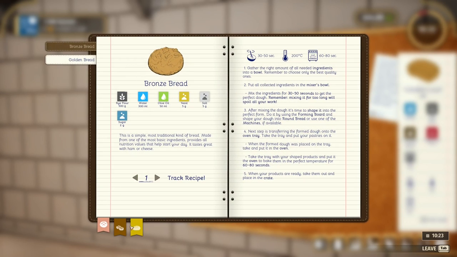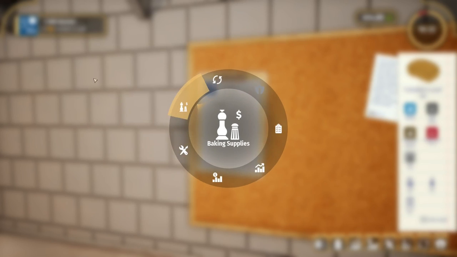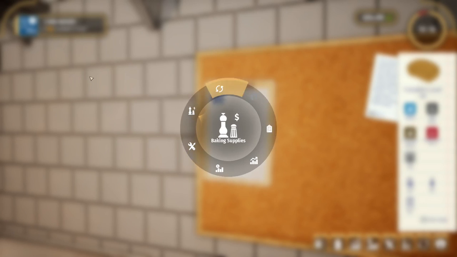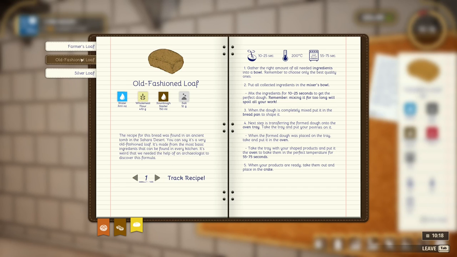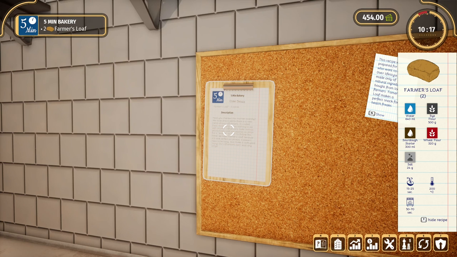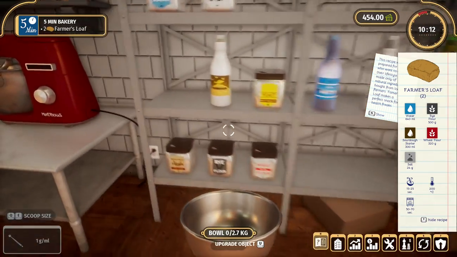Farmer's loaf. Anyways, okay. Let's have a look at the recipe book then. How do I make farmer's loaf? Farmer's loaf, here it is. I think it's just a bog standard basic farmer's loaf, right? Yeah, I think so. Okay, we're tracking for two. That sounds about right.